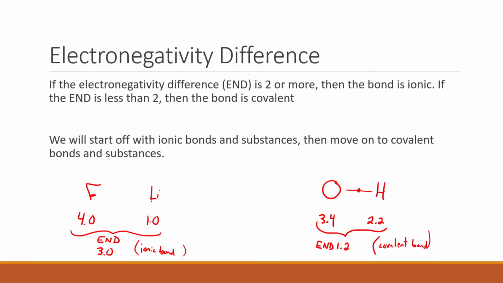It creates a very different vibe than an ionic bond does. Where an ionic bond is a pure transfer, lithium loses an electron, fluorine gains an electron. A covalent bond deals with both elements pulling on the other's electrons, making this tug of war and kind of attaching them together. One can't go far from the other because they're both pulling on the same things.